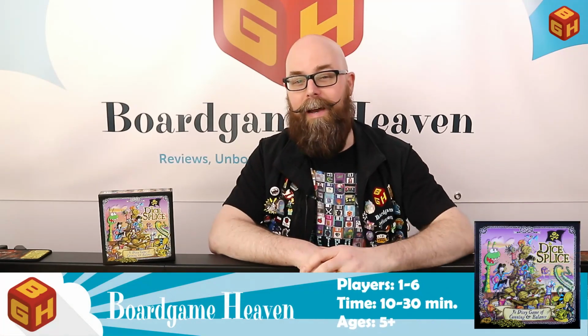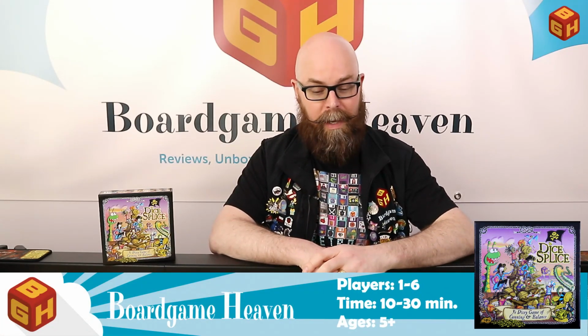In this video I'm taking a look at Dice Splice by SeaGriffin Games. It's a game by Kate Russell and Matt Tweed, and this is a dexterity game for ages 5 and up for 1 to 6 players, which plays in about 15 minutes. It's got a lot of colorful dice and several difficulties to play it in.